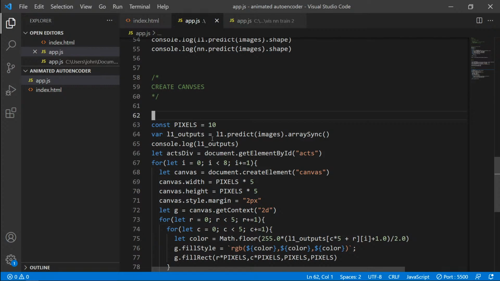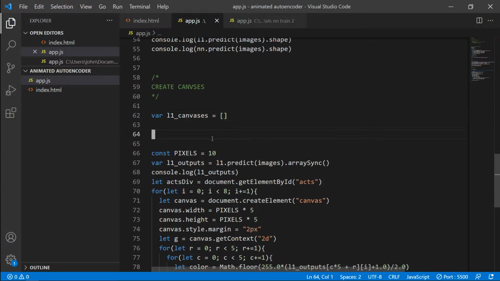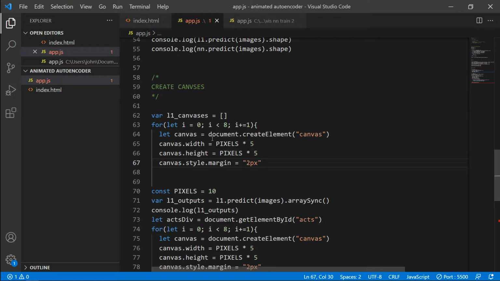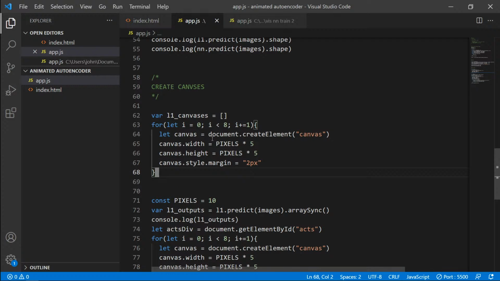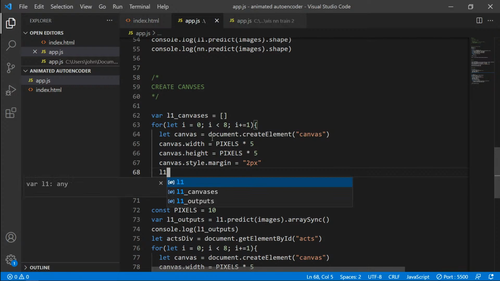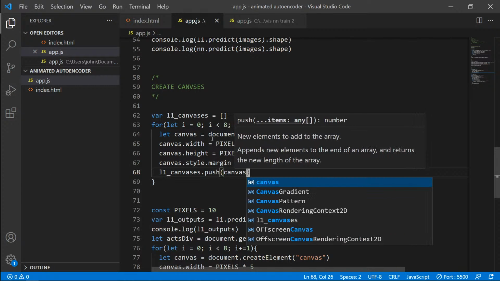Alright, so let's do that. Okay, so this is the canvases associated with layer 1. And we need to do that. Hopefully this will change nothing. And say L1 canvases push the canvas.